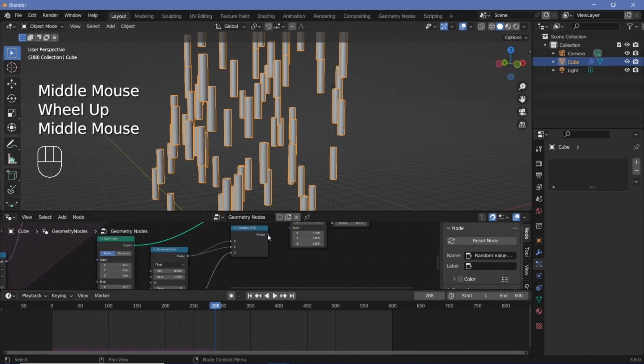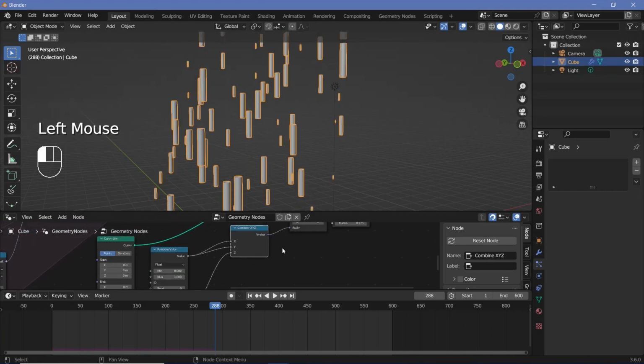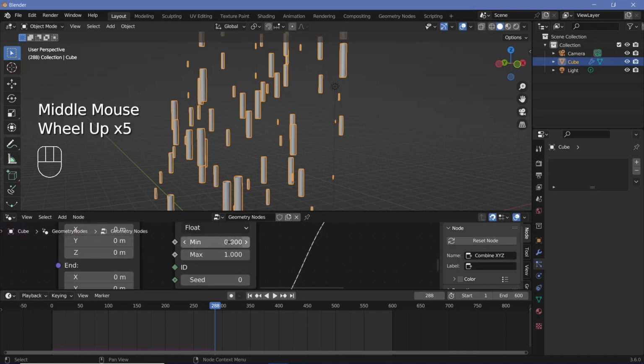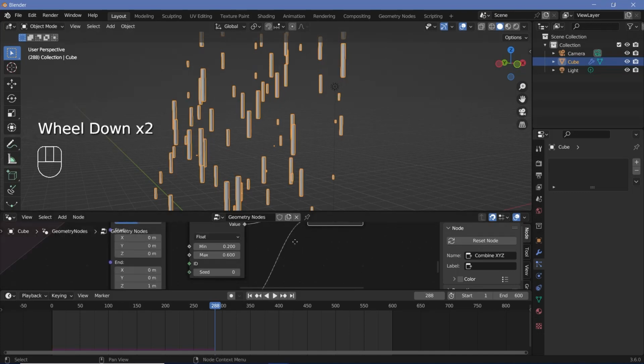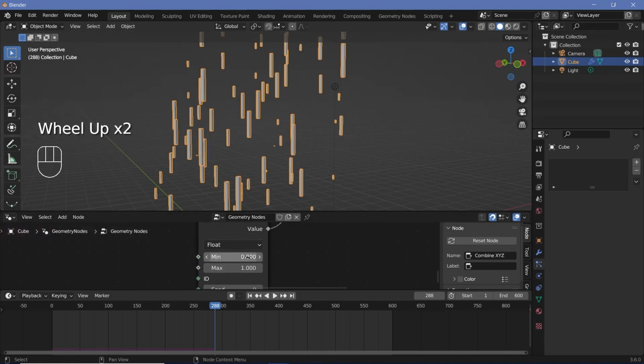Next, we need to actually deal with what the sizes are going to be. Let's plug this into the scale for now, and I don't want there to ever be a situation where the radius is 0, so I'll change the radius min to something like 0.02, and for the max I'll keep it at maybe 0.8. That still might be too fat, so maybe 0.6. Next, for the height, I don't want there to be anything with height 0, so I'll change this to 0.1, and again the max height can be fairly long, so I'll keep it at 1.2.